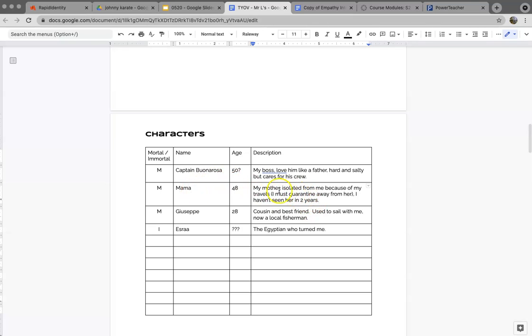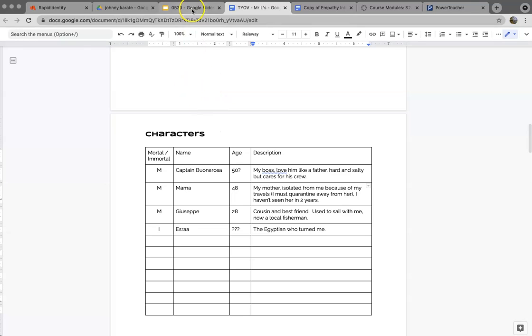Just as a side note, one interesting note I put in here with his mom is that they are isolated from each other because of his travels, which is something that actually happened in Venice. Any ships that came in during the Black Plague had to quarantine on an island right off of the main island, to keep anybody who caught the plague or any goods, like animals, carried by the fleas on the rats, on the secondary island so that it wouldn't get onto the main island. So in my little story, they're literally living a canal away from each other, but they haven't seen each other in 2 years. I thought that was kind of tragic, but kind of neat, and apropos to the period.